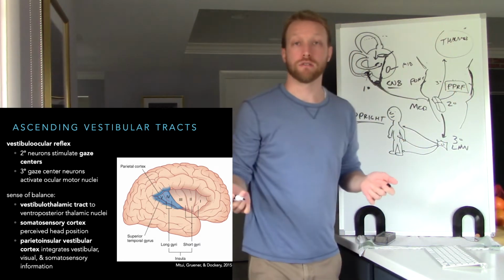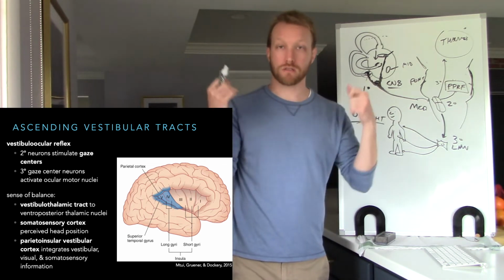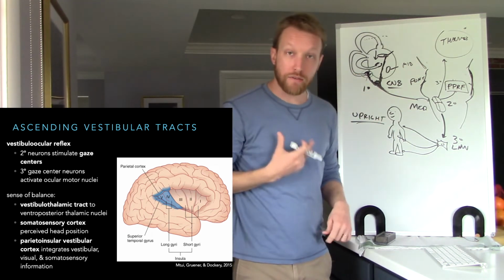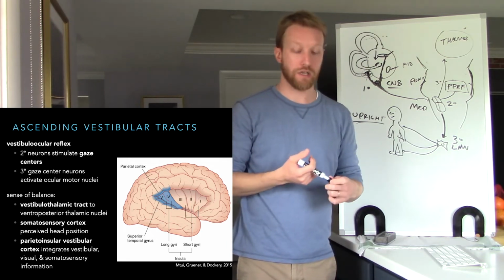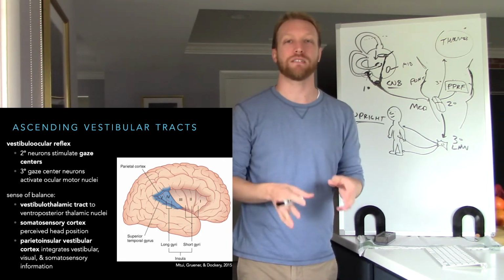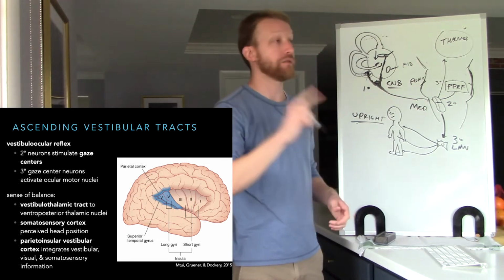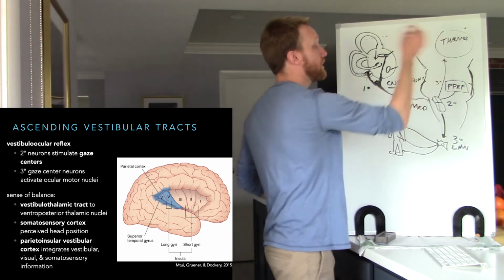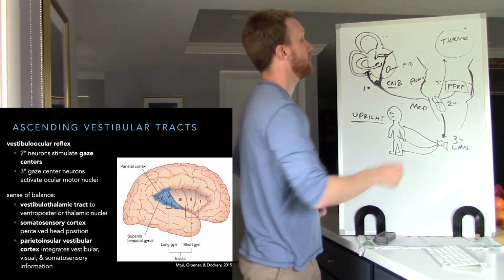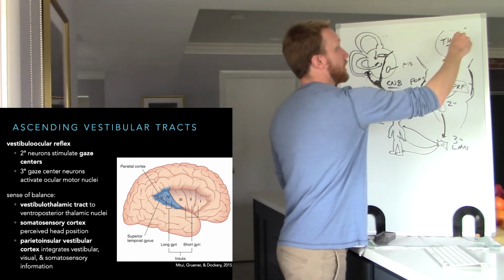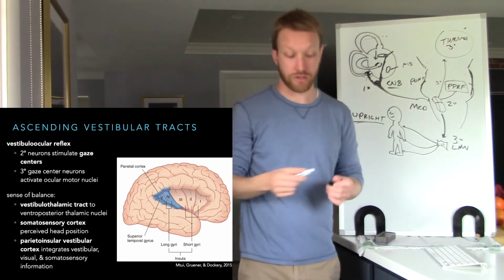We know our head position, and the only way that we know is because our cortex is active. We have an idea of whether we're balanced or not, and that's because of activity in the cortex. So anything we're consciously aware of has to take place in the cortex. And if you're going to get to the cortex, you've got to go through the thalamus. So the vestibulothalamic tract is going to hit now the third order neurons in the thalamus. And from there, they're going to hit different parts of the cortex.